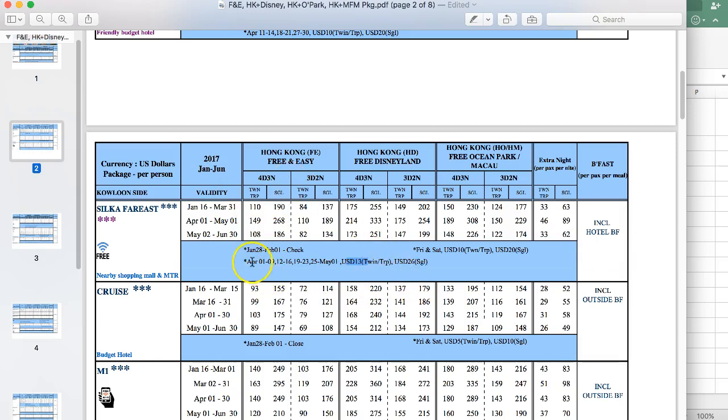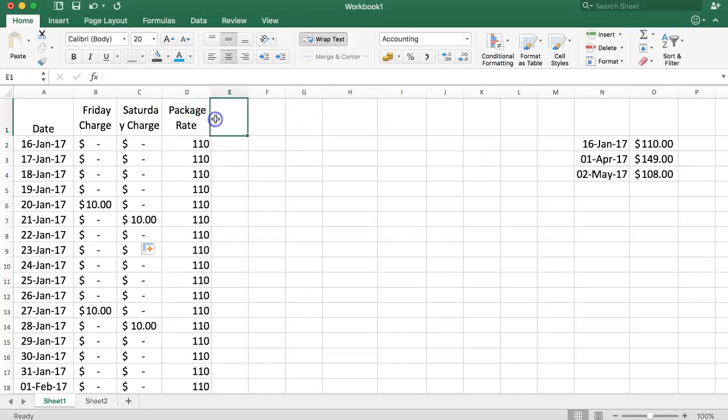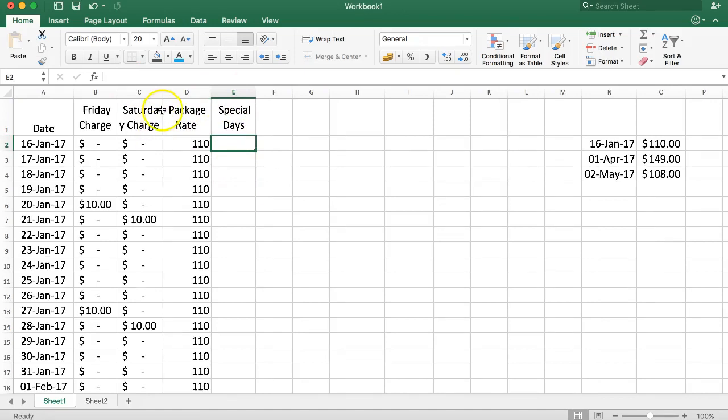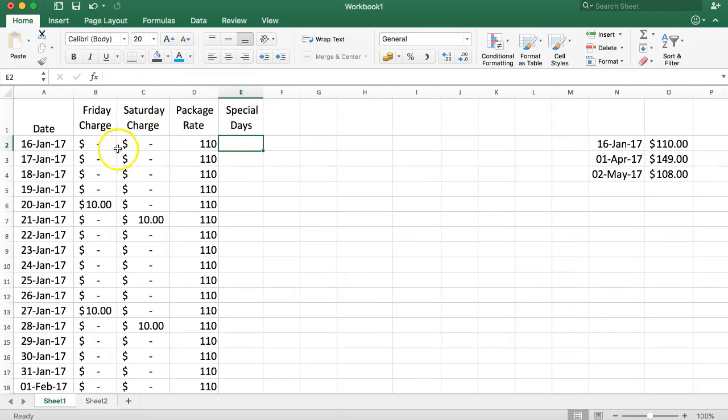Well, very simple. All we have to do is indicate that there is a specific day, and we need to use the range lookup again with VLOOKUP. So let's start with that. First of all, we're going to make a new column. We'll add this column here. We call this special days. I'm just going to give this the same layout design. Special days, make them bigger, alright. And this one as well, slightly bigger, that looks nicer.